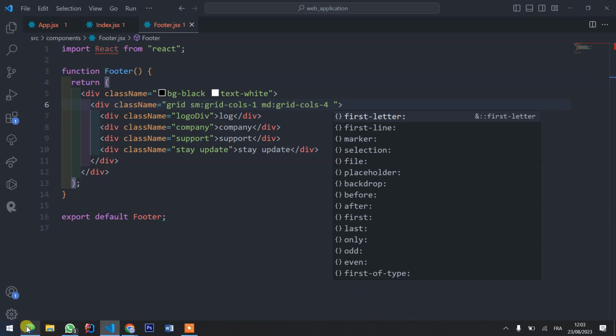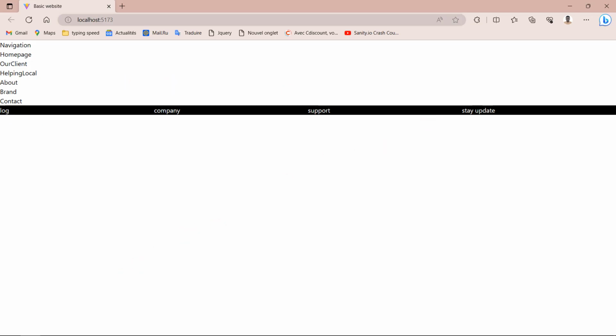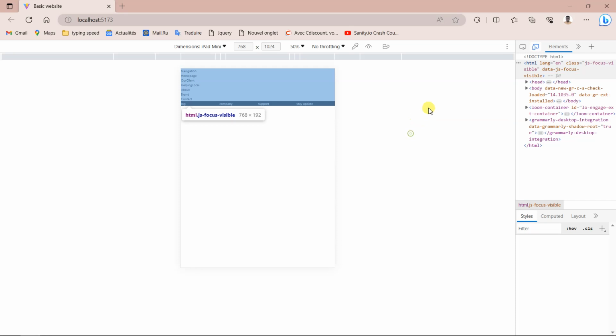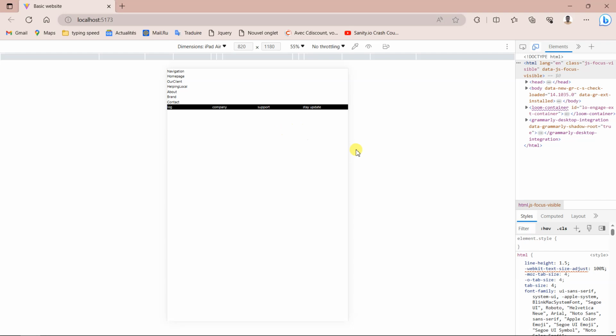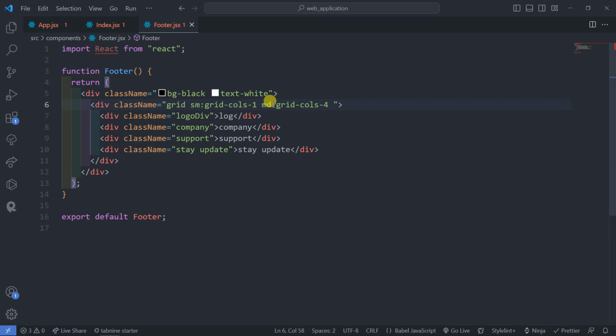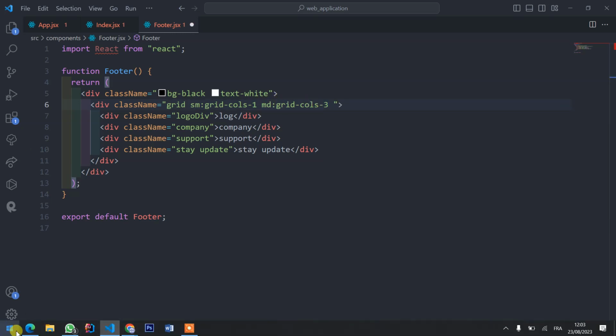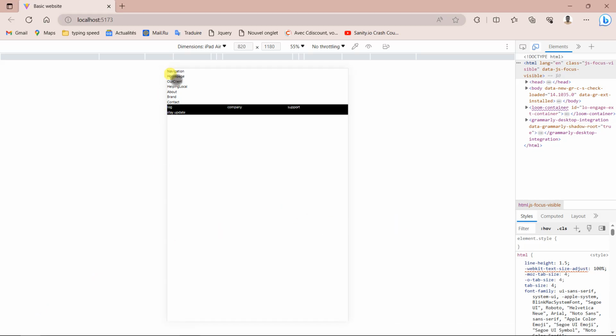Now by putting that one, you can see here everything is well. This was for logo, company, this one. Now what will happen if I try to see? I can go back to inspect and see. Now we're on iPad mini. Let me say iPad Air. You can see here we start with the 4 and above. Now if I change this one from medium, instead of 4 I select 3. Let's see whether it will work or not. We're expecting to see 3 of them. You see, 1 2 3, and that will break. This one comes back here.